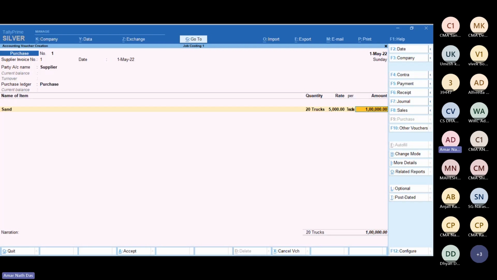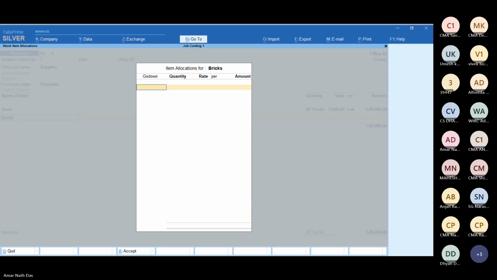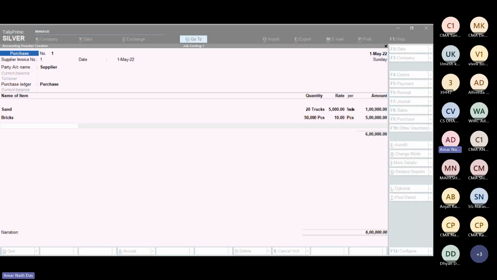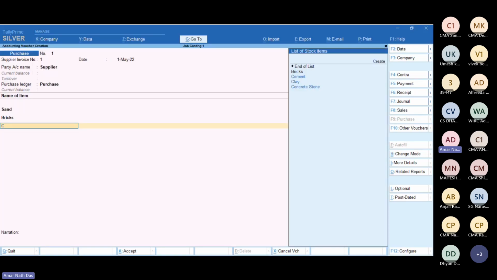Sand has been done. After sand, bricks 50,000, 10 per piece. Bricks, main location, 50,000, 10 per piece. And then cement, 1,000 bags, 500 per bag.